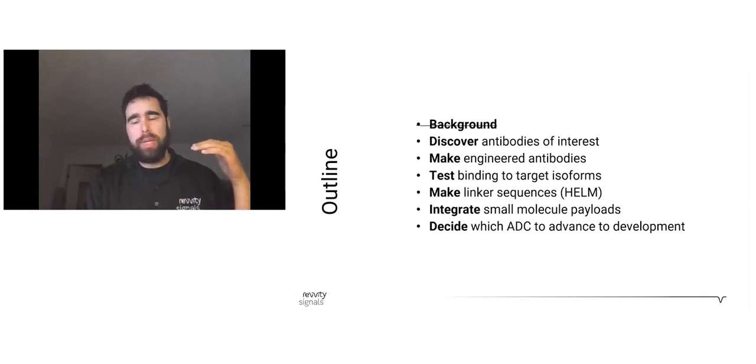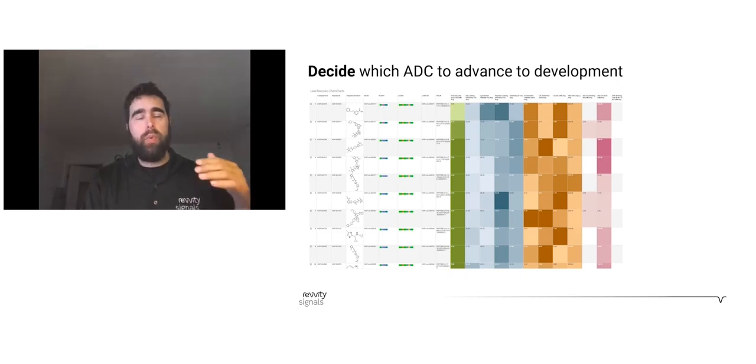But instead of starting from the beginning, I like to actually start from the end first to show you where we're going, so you are very well aware of our end goal. So what we are looking at here is a part of our product. This is an example of a Signals data dashboard powered by Spotfire. And each of these columns is various data that we want to compare over many different candidates that are tested. So for example, we have small molecule payloads. You can see on the left, we have linkers or antibody binding sites and assay data all associated.